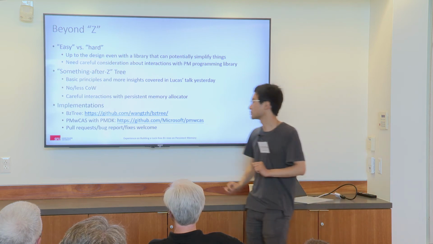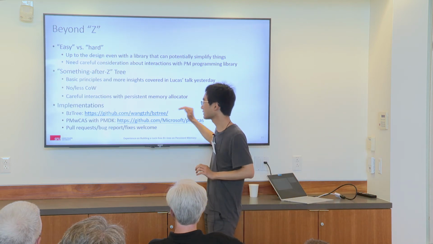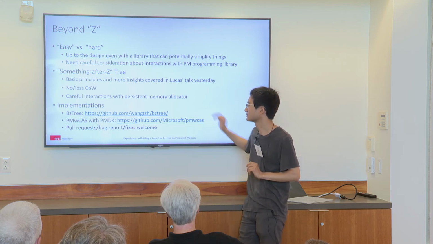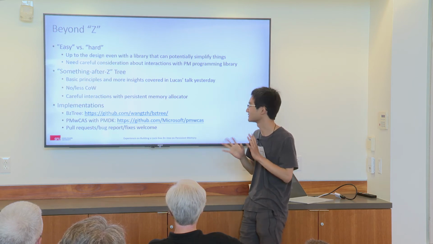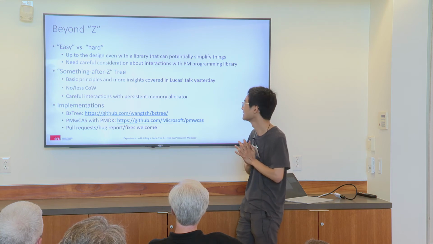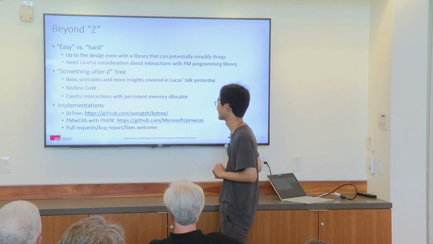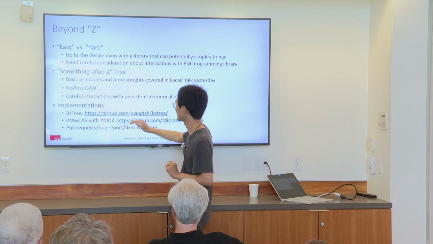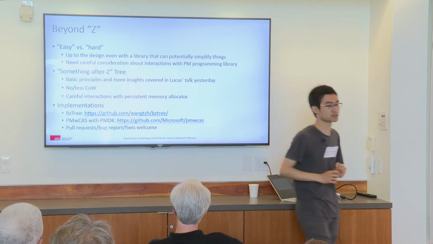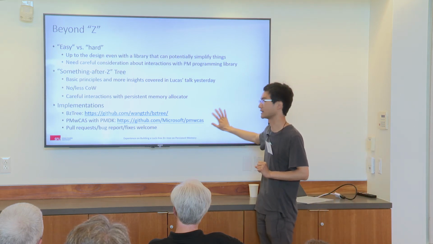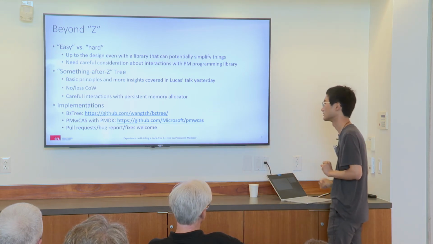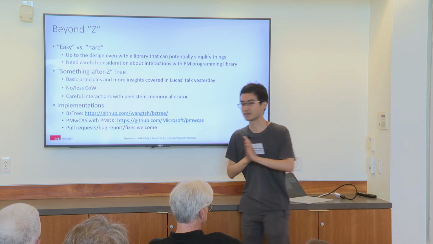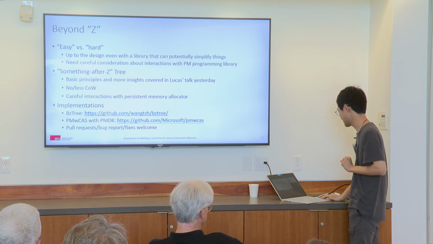So we had a bunch of implementations. It's available here for the tree. We tried to talk to Microsoft, but they said it's unlikely to get it open sourced. So we had to build our own, but it is what it is. Then PMwCAS, now with PMDK support, is also open source. But this one we did get into the official repo that's maintained by Microsoft. So again, pull requests and bug reports are welcome. So that's it for me.